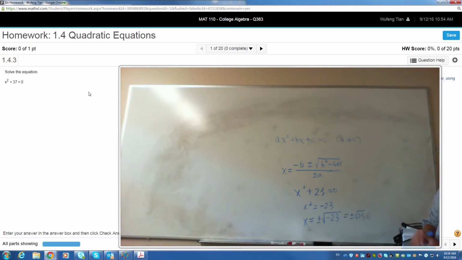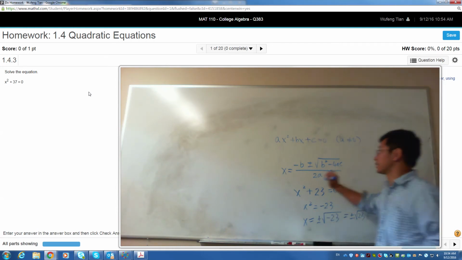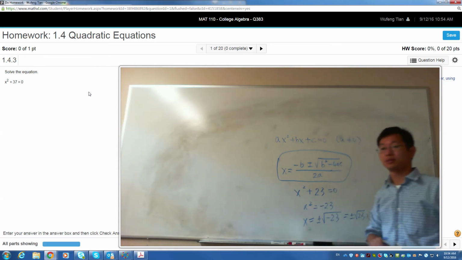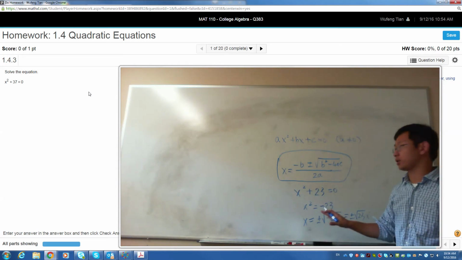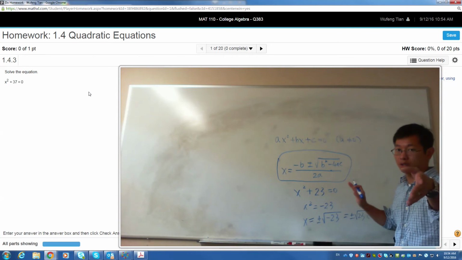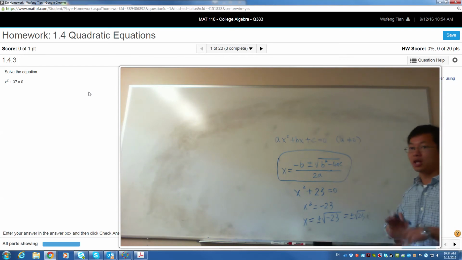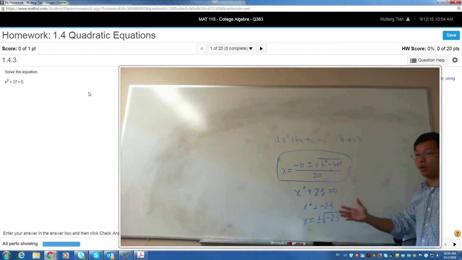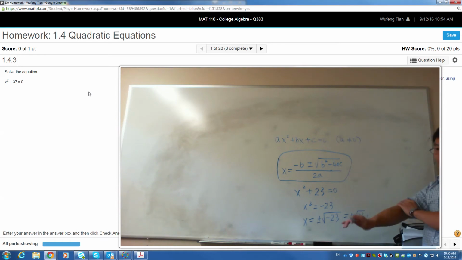Some students probably say, oh, I don't really know you can do that. But it's okay. You still can use the formula. As I said, this formula solves all quadratic equations, even this one. For all quadratic equations, you can use this formula. Although sometimes using the formula is very time consuming if you know easier ways to do it, such as factoring. If you don't know how to do that, you can use the formula for sure.